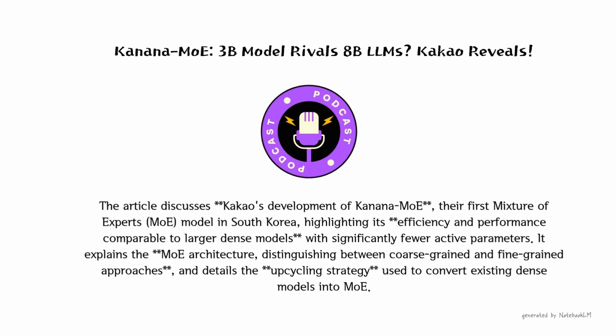Okay, so given those benefits, how did Kakao actually build this Kanana-MoE? Let's get into the architecture. Sure. So the core difference structurally is in the layers. Dense models use standard MLP layers, multi-layer perceptrons. Okay. MoE models swap those out for specialized MoE layers, and within these MoE layers, you have this critical component called a router. A router. Like for internet traffic. Sort of. It's essentially a traffic controller, yeah. It looks at the input and directs it to the most appropriate expert or experts for that specific task. Okay, so it routes the problem to the right specialist.